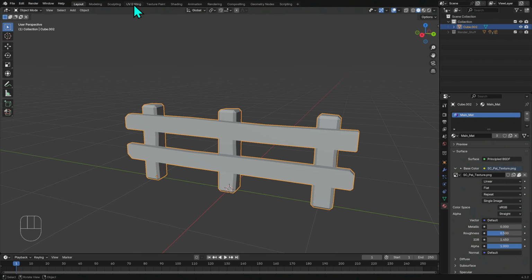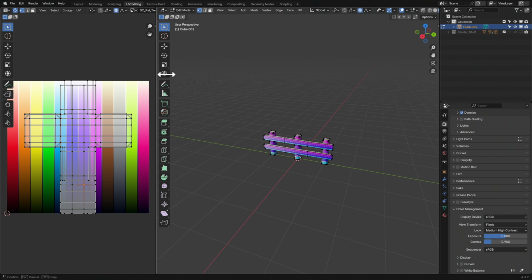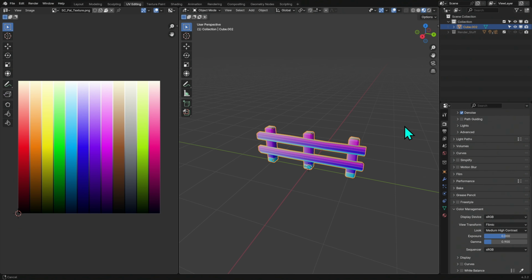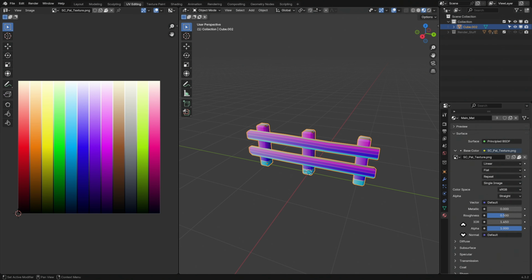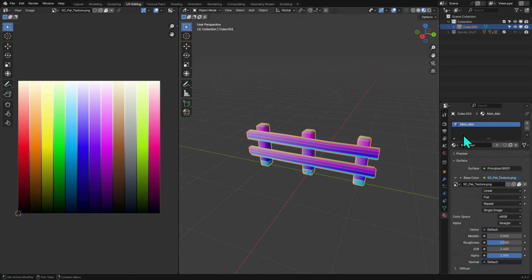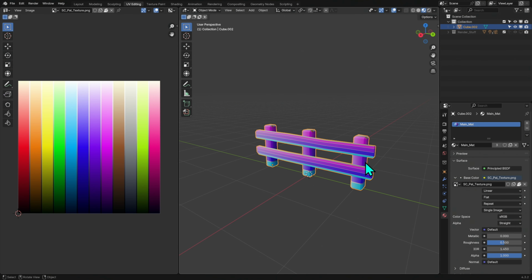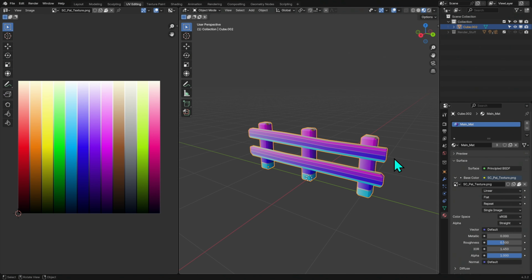Let's go up to our UV editing workspace. And since we started with our default cube, this already has our material on here, which is called main material. Now, this is only because we started with the startup file, and that's why this looks like a rainbow: it's taking this texture that we have loaded in here and applying it to the cube how it sees fit. But what we're going to do is adjust this so that it colorizes this a certain way. And this is a really cool hack, okay?